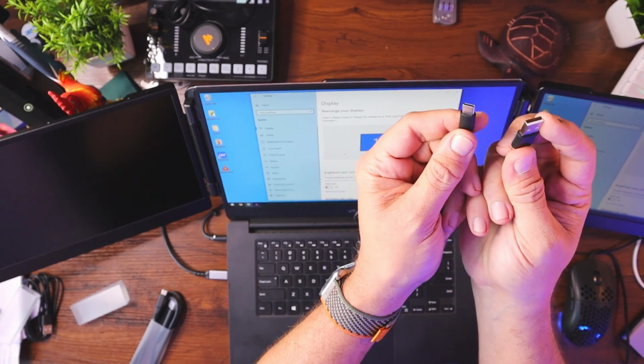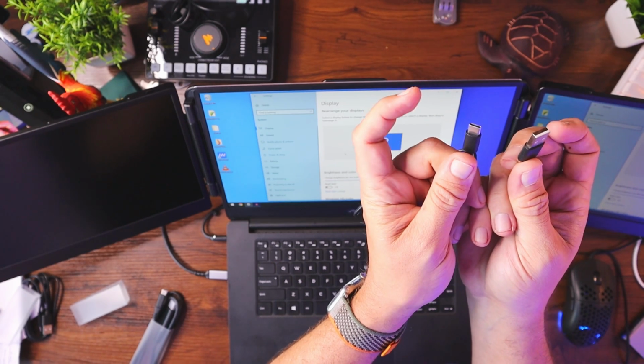Now, in this particular case, my laptop has only one USB-C port. So I'll go ahead and demonstrate how to use the HDMI out. So what they give you is basically a USB-A to USB-C cable. This is going to provide the power to the monitor because HDMI doesn't have the power. And they also give you a USB-C to HDMI, okay? Because on the back of these three monitors, they have three USB-C ports to give you the ultimate flexibility in how you want to hook this up.